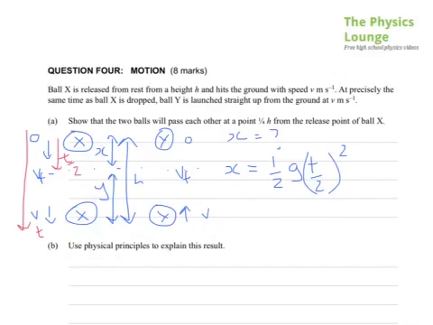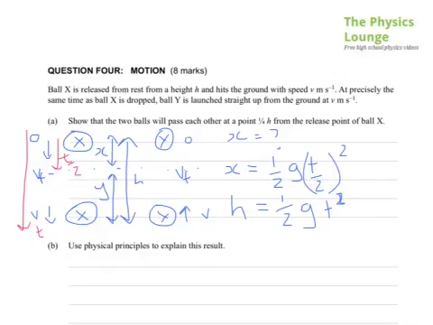We can do the same thing for y. Oh no, we can't do the same thing for y, that's the problem, because when it's dropping from y down, our initial velocity is not 0, so it's going to make it awkward. We could do it in the reverse, going up for ball x to give us the distance y, but we don't actually need to. We can do it for the whole distance h for the whole time. Ball x dropping, exactly the same except half g, this time it's the full t squared.